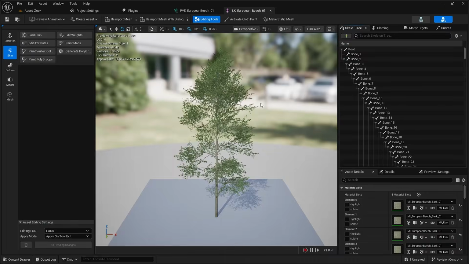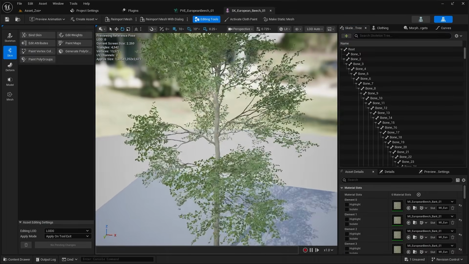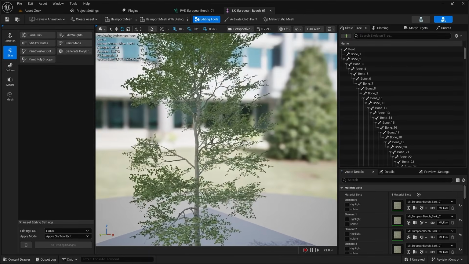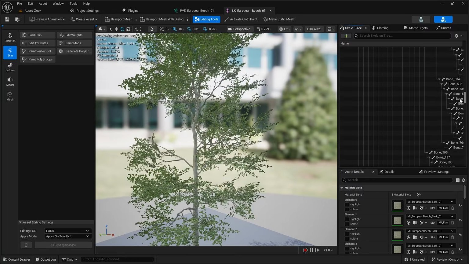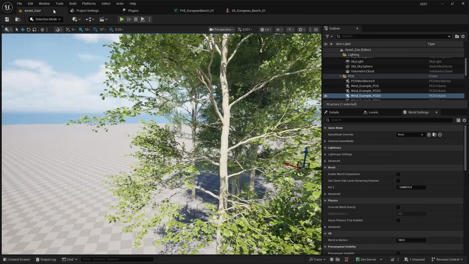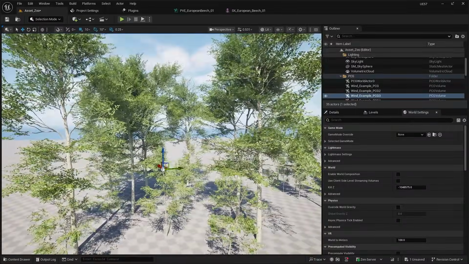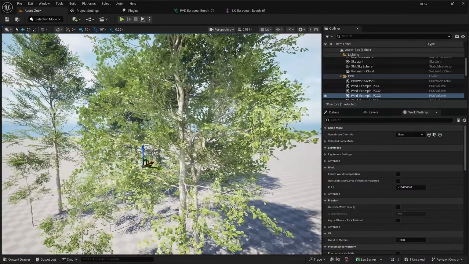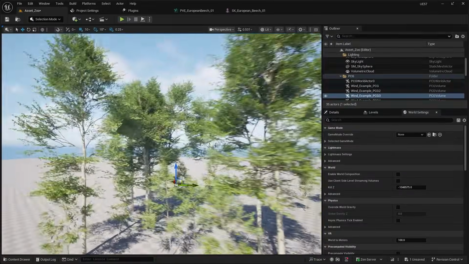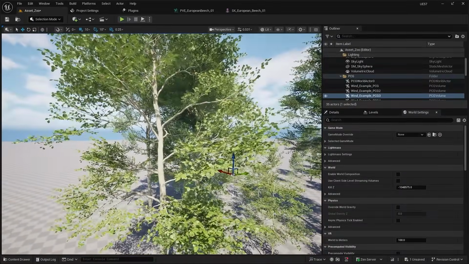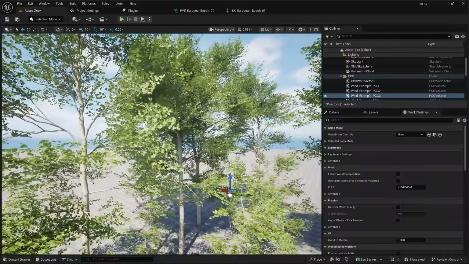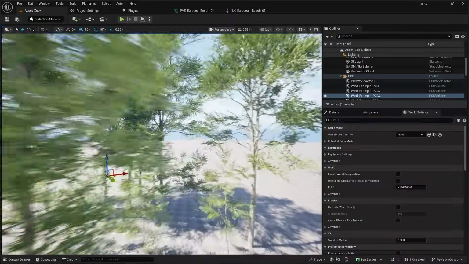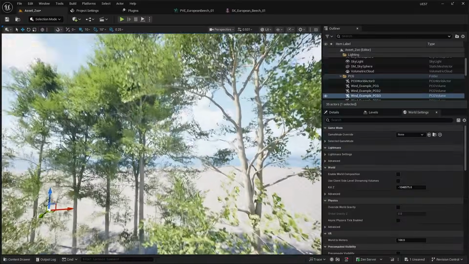So you can see the way that they've done it is instead of using a shader to drive the animation of the wind of the tree, they're using bones and skeletal meshes to actually animate the tree, which is what they have shown in this level. So all these trees are animated using a skeletal mesh. And they also showcase this in the Witcher 4 demo. And essentially these are supposed to apparently run on the GPU, because otherwise if you have so many bones simulating or moving or animating in a scene, it's going to be very heavy on the game thread.